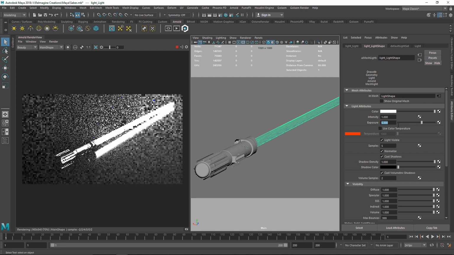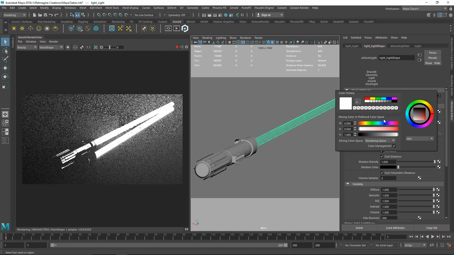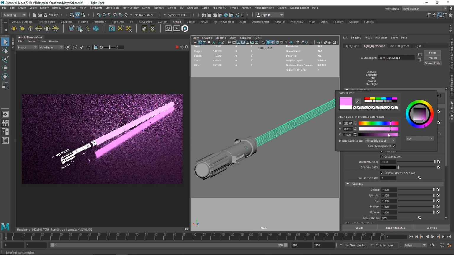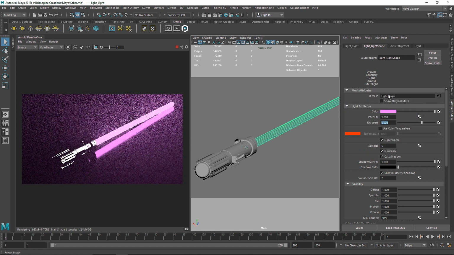And if you don't want to use a color temperature, or you want to manually add your own color, you can do the same. You can pretty much choose any color you want, which I think is pretty good. And since we are using volume right now, we have to increase the volume sample as well. I think this is a really interesting thing when it comes to creating a light source, because sometimes your object isn't exactly what it's supposed to be. So you can pretty much change it into a light source.